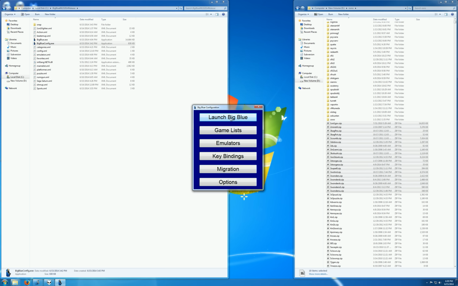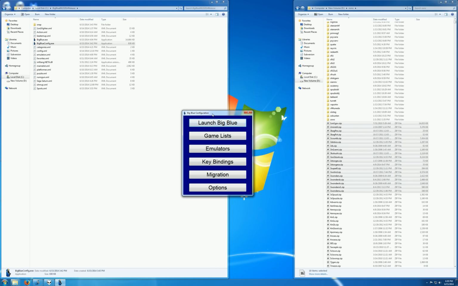Oh, baby, that's fresh. That punch really puts the button on it, doesn't it? Okay, so it's really easy to configure Big Blue now. This is more powerful than anything you're going to get in any other front end. Other front ends can barely even manage supporting emulators besides MAME. So, what can I say? Big Blue, the best emulator in the world.